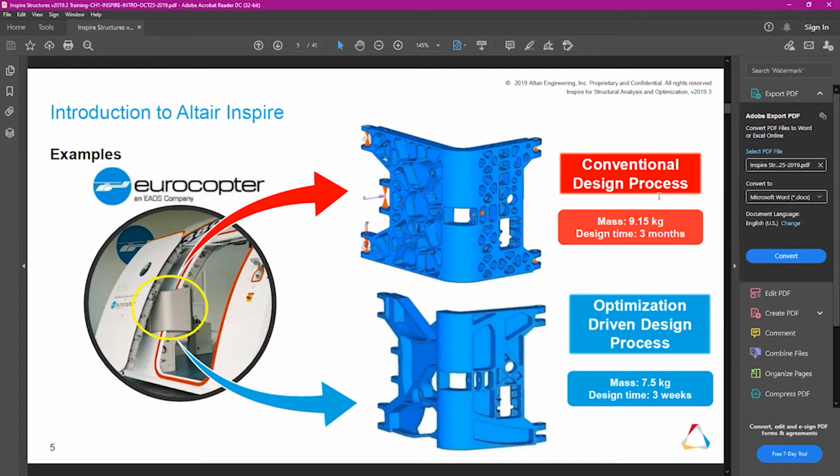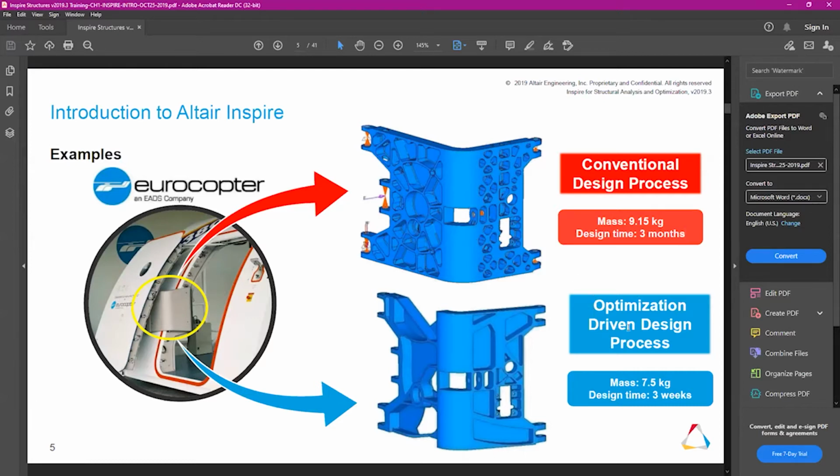And then back to design, and I'm getting exhausted just talking about it, let alone the time that's involved in actually doing it. And you can see here, they came up with a standard looking aviation part. If you ever look at aircraft parts, they all look very similar to this, with a ribbed structure, holes poked in, pockets poked in to reduce weight. And this conventional design process ended up with a part that had a mass of 9.15 kilograms, and an incredibly long 3 months to design this one part.